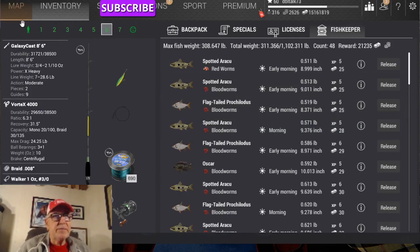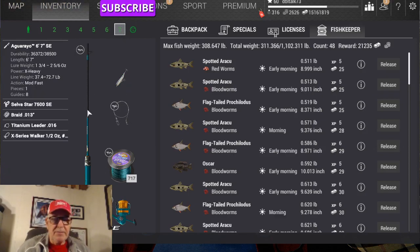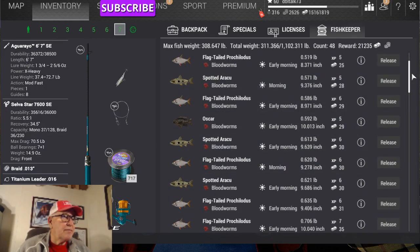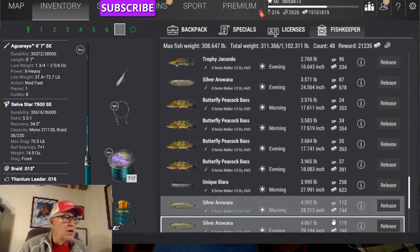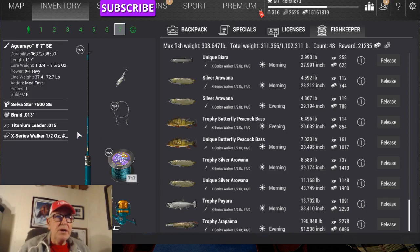So what I did was after I ate dinner, I came back. I made sure it saved my lure. See, I still got it. And I put it on my bigger rod. And then one of the next few fish that I caught, maybe three or four fish later. Well, they don't like to do that anyhow. Was this 196 pound arapaima. But with this rig, it took 2 or 3 minutes game time, which is no time at all, to bring it in.